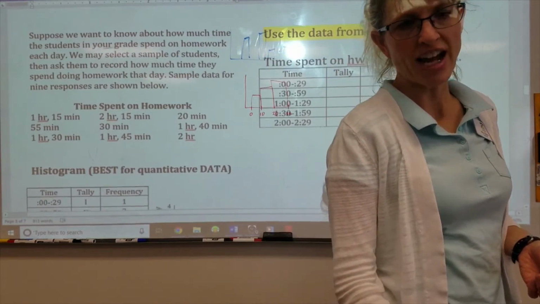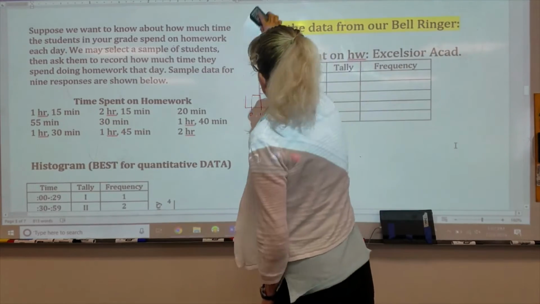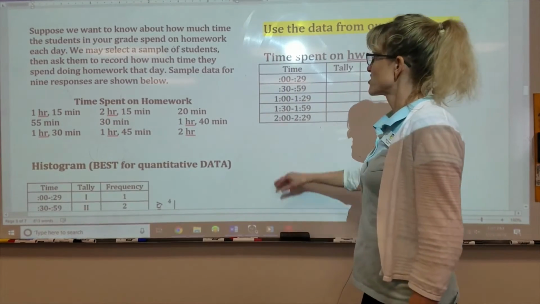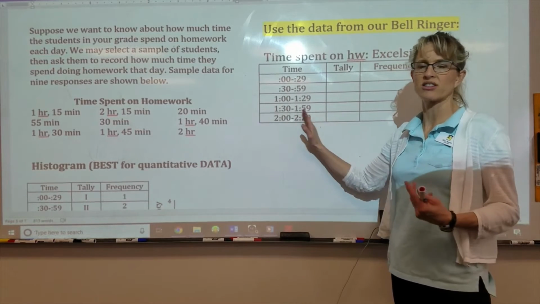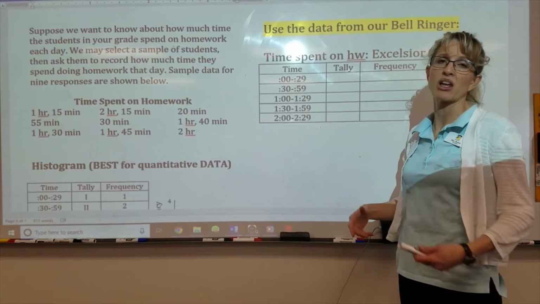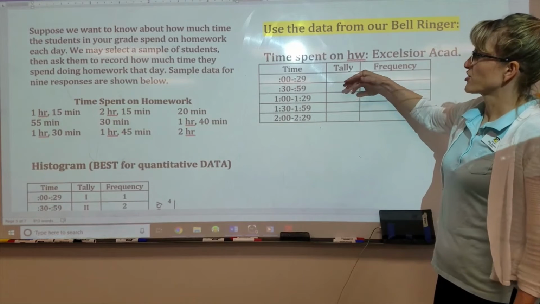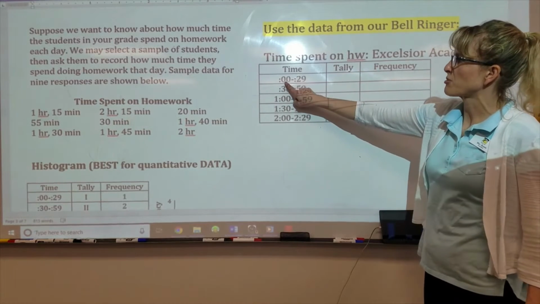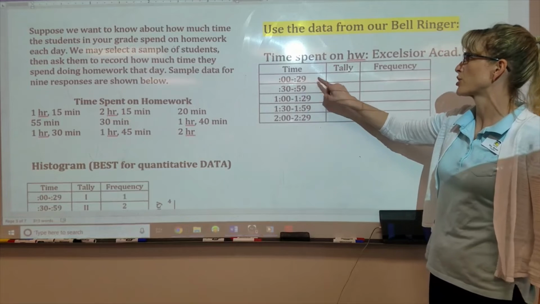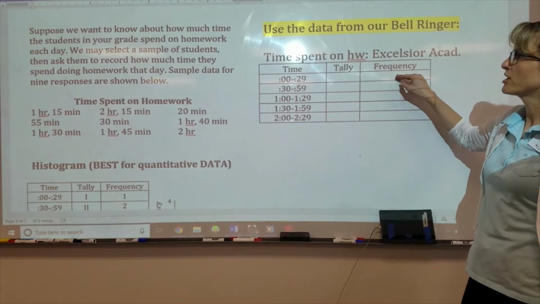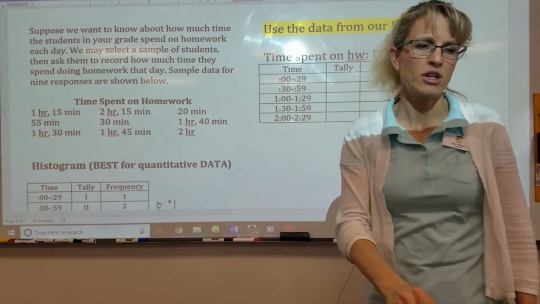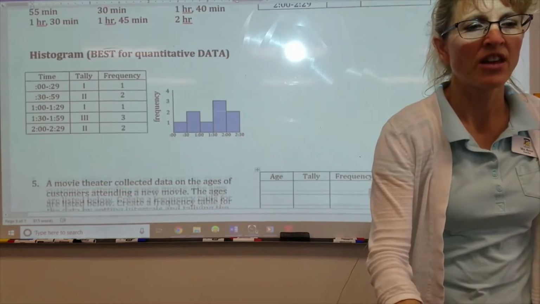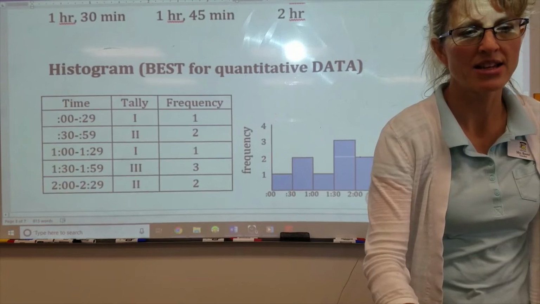So let's take a look at a way to make a histogram, because our data is numerical and we can order it from least to greatest. In this case, it's minutes spent doing homework. If we took a survey and did tally marks on students who spent between 0 and 29 minutes on homework, we could put tally marks and then the number of students for frequency. Here are some sample results from the survey, and they have been reported like this.